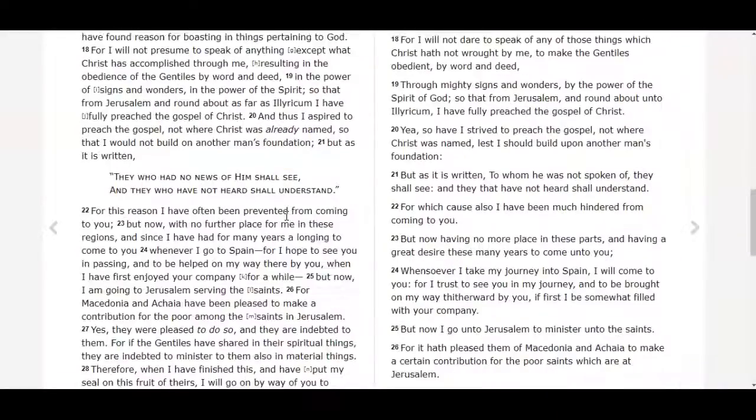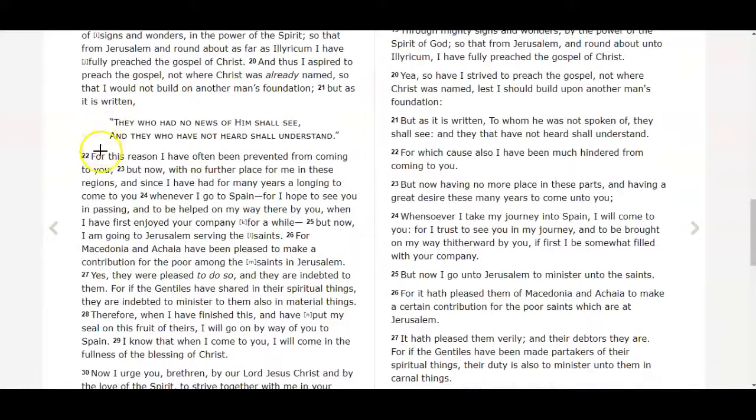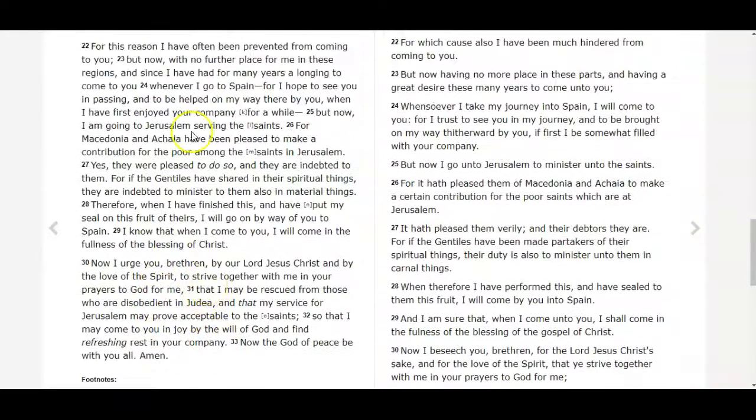So when we come down to chapter 15, and we look at verses 22 down to 29, basically what we see is that he wants to go to Spain, and that he's going to Jerusalem to give some money to the saints who are in Jerusalem. Back in those days, Paul went to all the churches that he established, collected an offering, and then took that money back to Jerusalem to give to the apostles. Now, this is important to understand because what we know from Galatians, he talks about the pillars, or the so-called pillars.